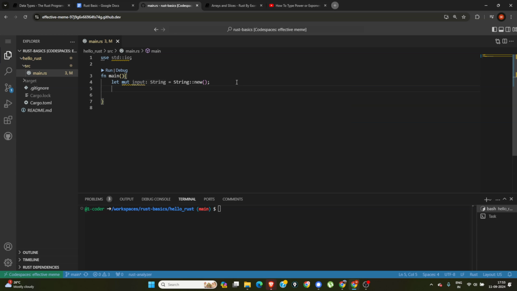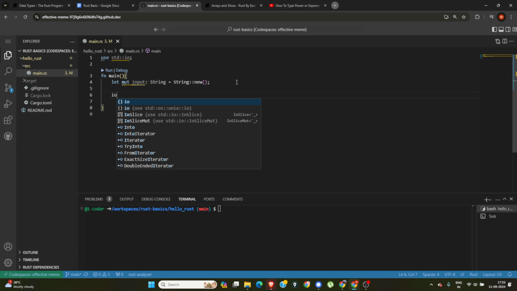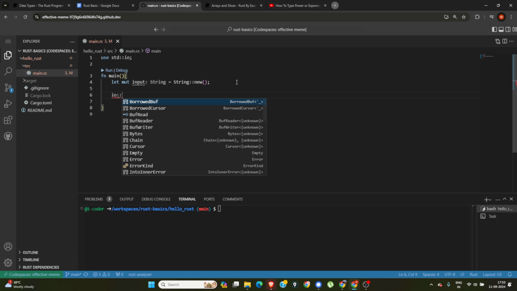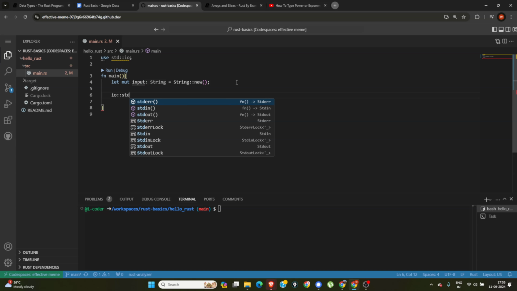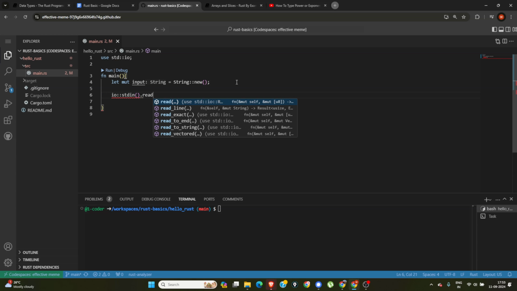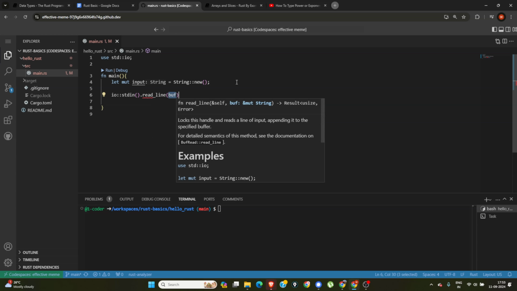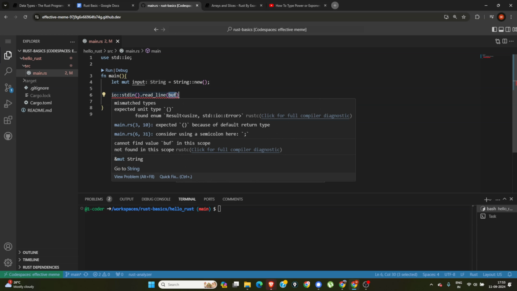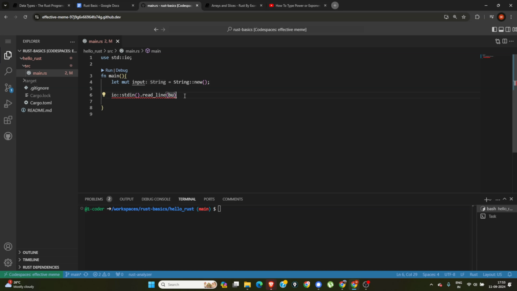Now, if we want to take input, we have to call io and then stdin with brackets. We have to call this function, and on it we have to call read line. Inside this read line we have to pass our variable.